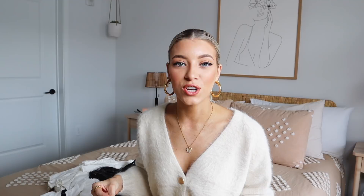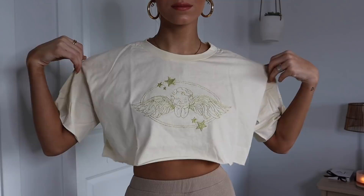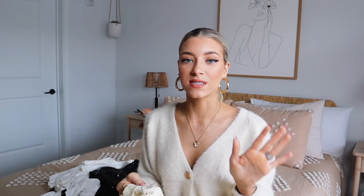This next top I have been waiting on. I really, really wanted this top about four or five months ago when I tried to buy it on Princess Polly and it was sold out. And then just now they restocked it and I love it. This cute little crop top is just nude, it's embroidered — it's got this little angel on there and I just thought it was adorable to style. I feel like I love just nude little crop tops like this, especially with some jeans and a little blazer over it. I got this in a US 4.